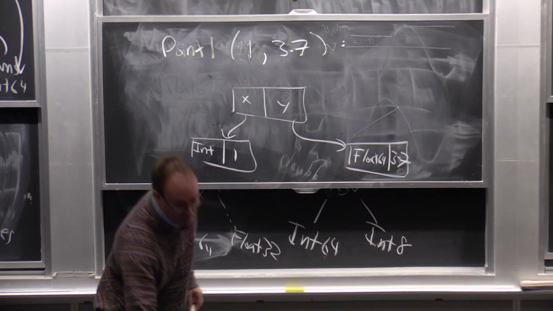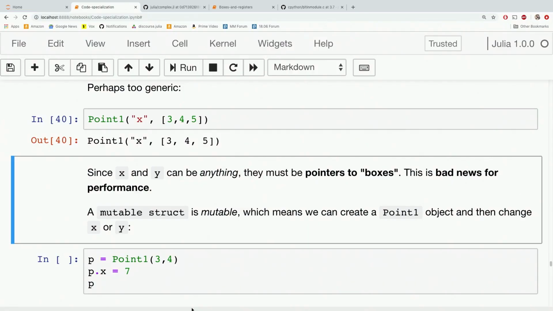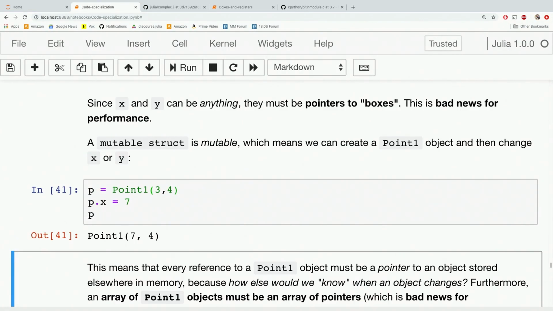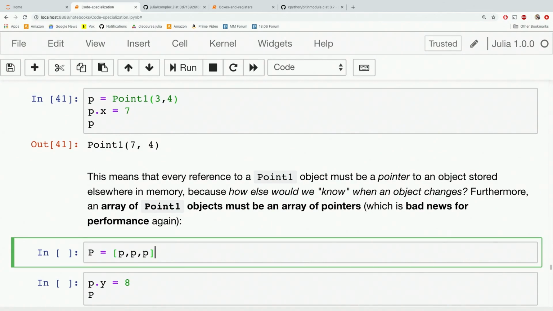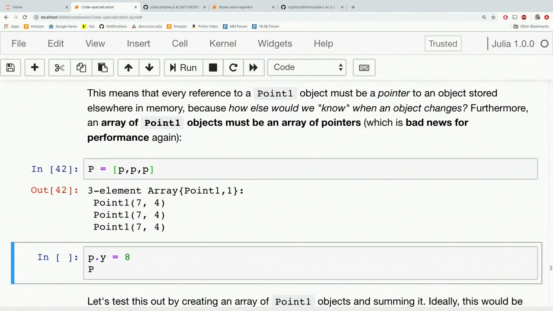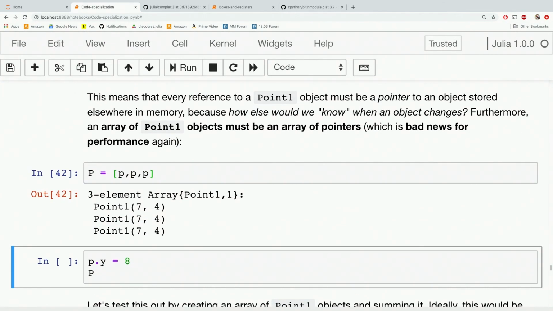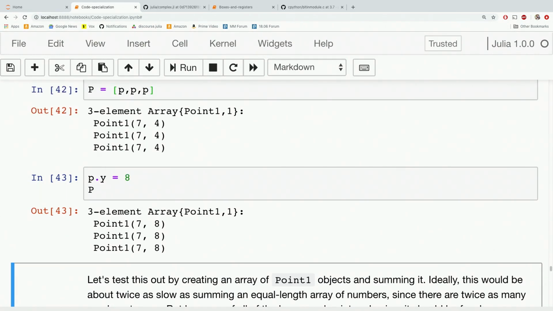And it's mutable. So that mutable struct means if I take p equals a point, I can then say p.x equals 7. I can change the value, which seems like a harmless thing to do, but actually is a big problem. For example, if I make an array of 3 p's, and then I say p.y equals 8, and I look at that array, it has to change the y component.